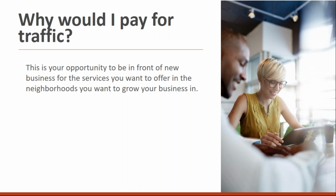But what you might want to do is grow in other neighborhoods. If you're only on one side of town, you have a really good customer base in this one neighborhood. You do a lot of work there, but your real interest is, how do I get to these other neighborhoods? How do I pick up more customers that don't already know me or aren't in the neighborhoods where they're seeing my signs or talking to their friends?